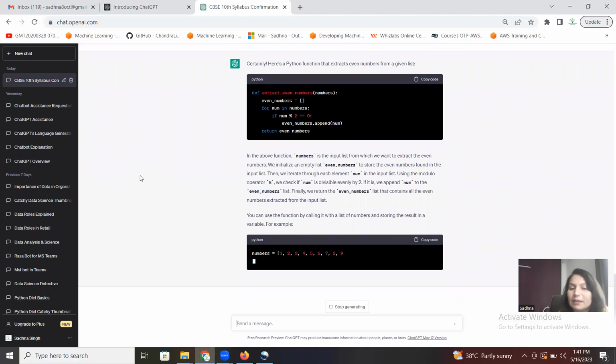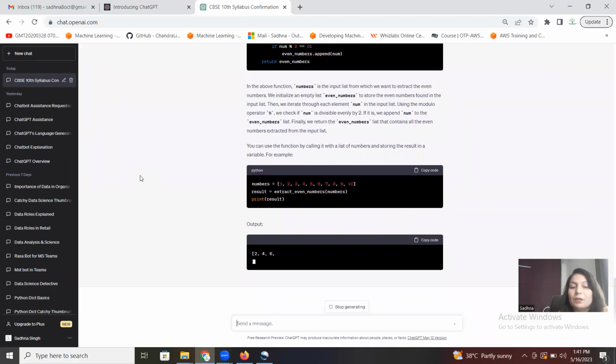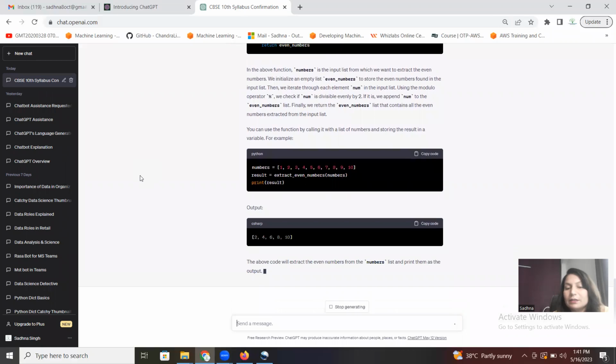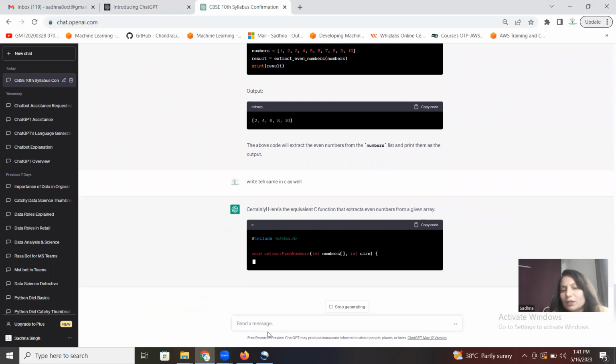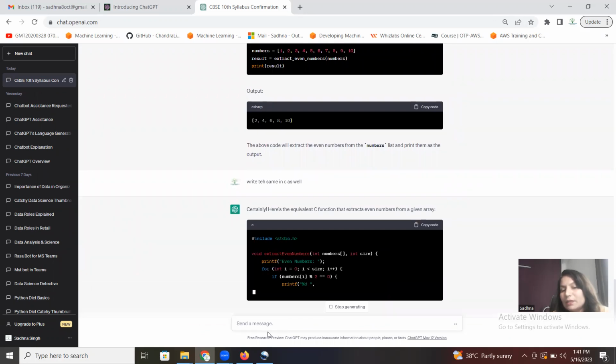Whatever general information is available, it has given you the output. Like this will be the code, and that's in Python. If I say write the same in C as well, for example, I want this to be written in the C language as well, it will give you the outcome in that too.